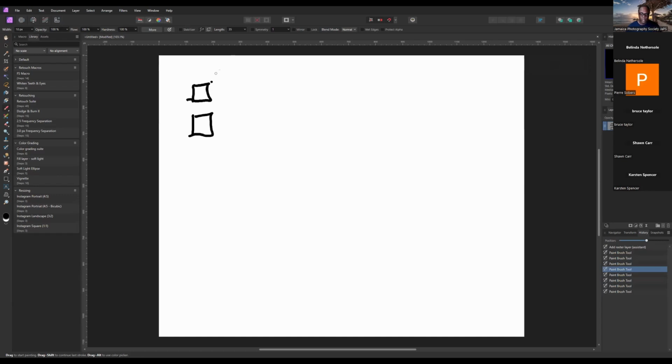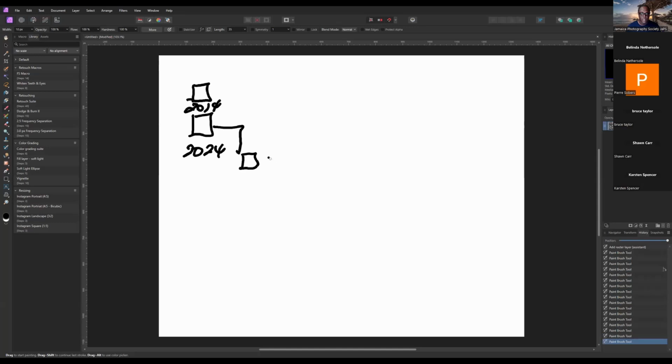So I create root folders that are by year. And then within that year folder, I'd have a structure for the different types of shoots that I do.